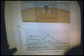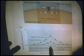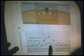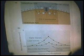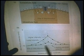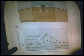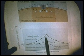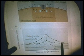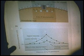So here, let's say in the B section of this picture, let's say that we have a stimulus right here. This is where the initial depolarization occurs. And no matter whether it's high or low intensity, it will decrease in its intensity the further you get from the area where the initial depolarization happened. So you depolarize here, you have this response, and then as we get geographically removed from that spot, you will have a smaller depolarization.